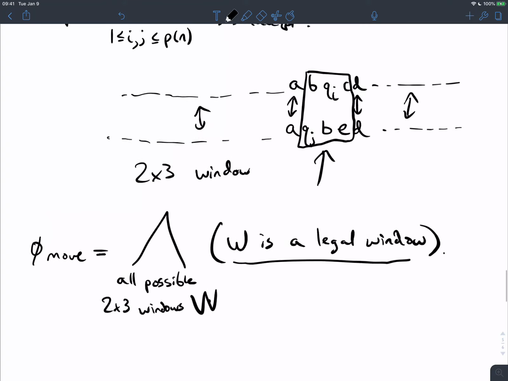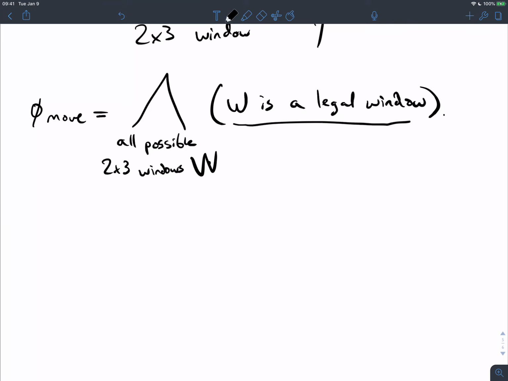But one of them that you can imagine is if you have a 2 by 3 window and the three things at the top are none of them contain states, then could a legal window be the exact same thing below? Yeah, because it could be that the transition function occurs way elsewhere in the two rows, and it just happened not to pick any of these.